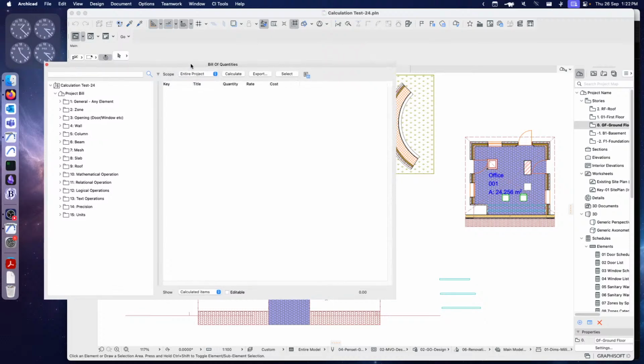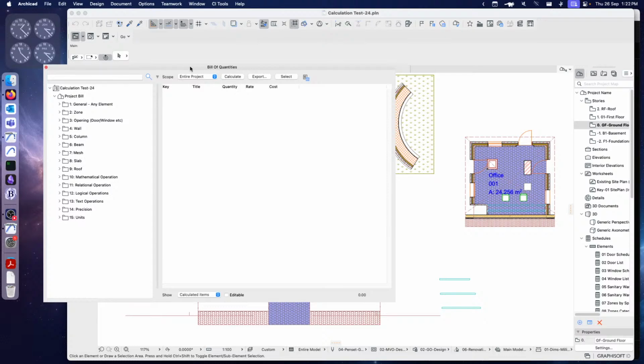Now, one thing I will warn you here is that doing a calculation, especially when you have a large amount of recipes like I have here, does take time. It won't take a very long time. It will take probably about 15 to 20 seconds, I would say. If you have a very large project, that will get bigger. And if you have a very large amount of recipes, that will get bigger as well. But it does take ArchiCAD some time to actually go through the project and collect up all of that data and then run the calculations.